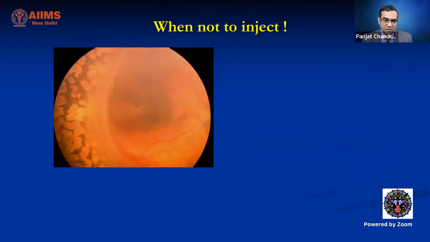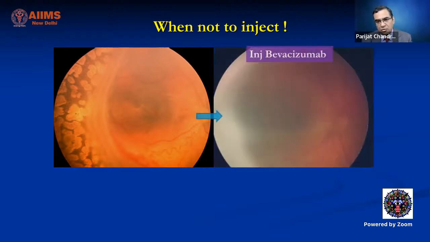Injection, although it works very well, but this photo I'm trying to show you is a case which is already lasered, and you can see it is a small zone ROP where you can see extensive traction is happening. 4A has developed. Now, if you don't inject in these eyes... So this case was referred to us from somewhere. We posted this case for surgery, but apparently the parents didn't want to give consent for surgery. So they went ahead and someone else injected this eye, and this is what it turned out to be. So this eye just started closing up.